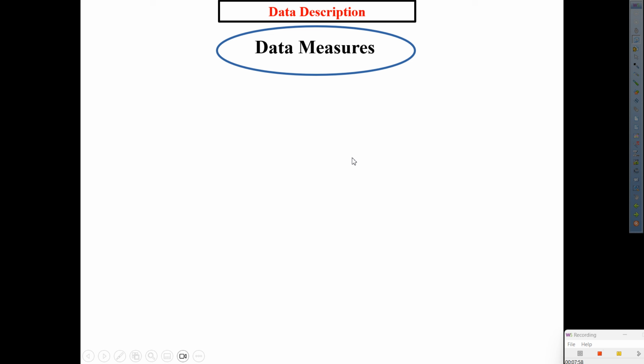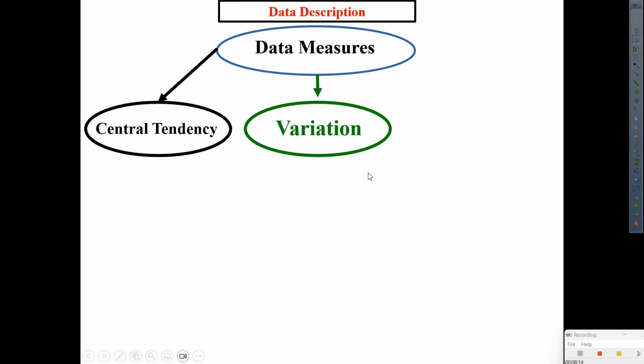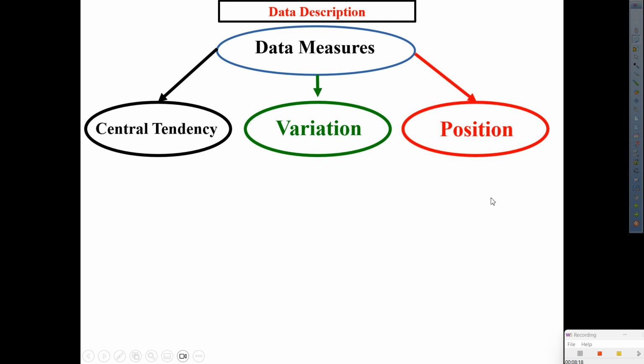However, write this down in your paper. Start at the top, write data measures. For this unit, we're going to finish three different types of measures. The first one known as central tendency, the second known as measures of variation, and the third one known as measures of position. That's where we're headed. I'm giving you the roadmap, but when you get to the central tendency, just write the three that we already know. Put that in your notes.